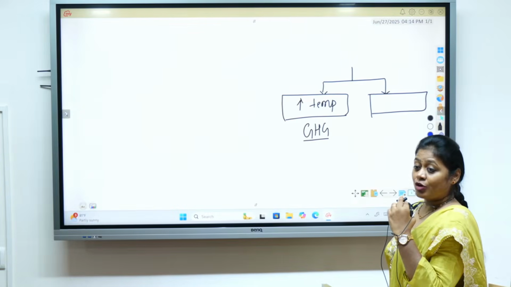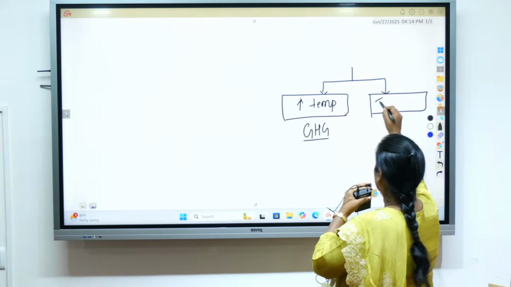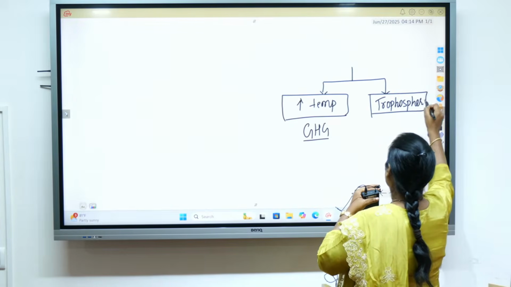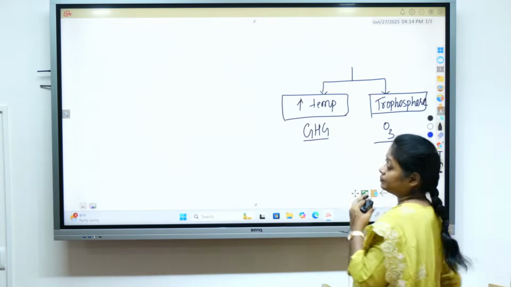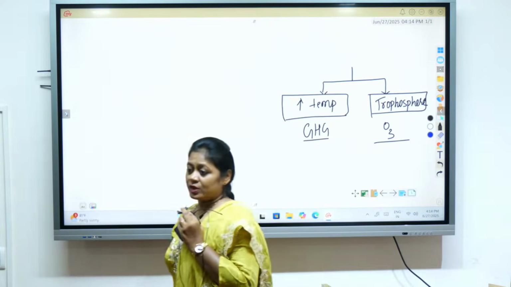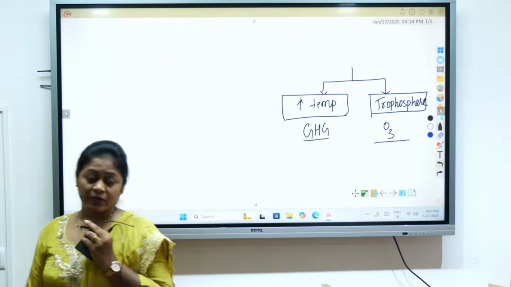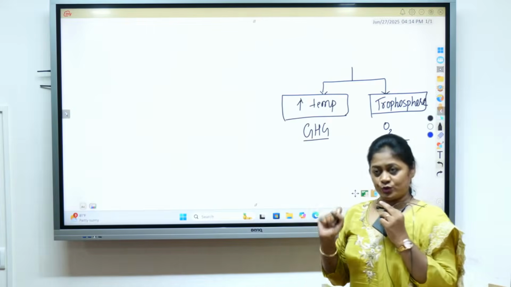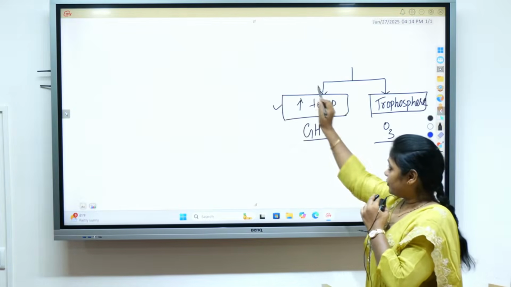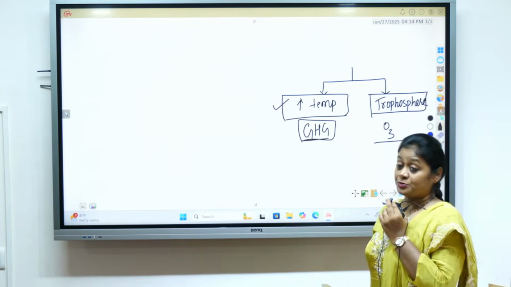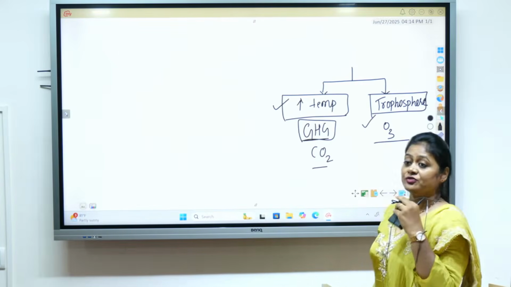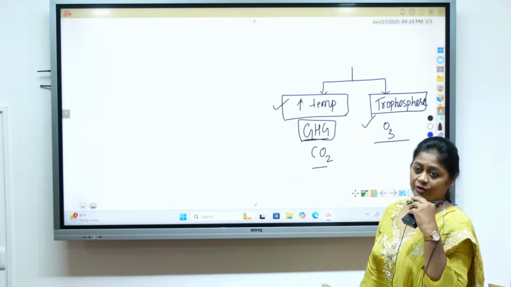It contributes to the formation of ozone in the troposphere. Ozone will be formed in the troposphere due to the presence of methane. Is it good ozone or bad ozone? If this ozone is present in the stratosphere, then it is good ozone. So there are two harmful effects. As I told you, it's a greenhouse gas, more potent than carbon dioxide, and it also contributes to the formation of bad ozone in the troposphere.